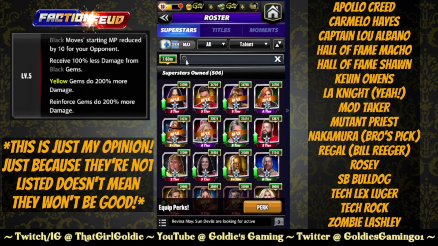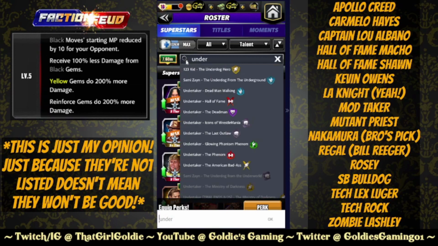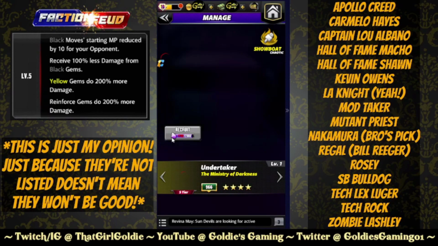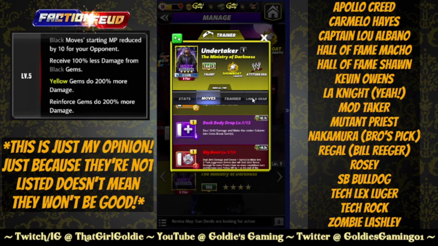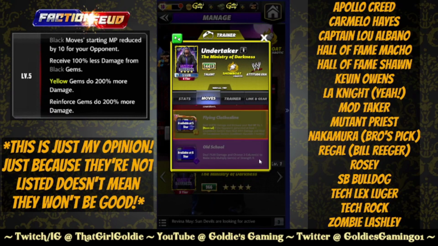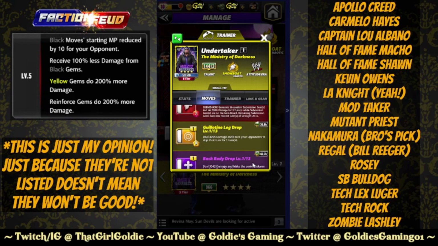Ministry of Darkness Undertaker. This is the one where I have to type it in because I don't own him. I really wish I did. I'm very close. 205, that's close, right? But hey, I know a lot of people are like, finisher damage, this guy's insane. In terms of yellow gem damage, though, we have a move at 6-star that is locked, therefore I can't look at it. Choose 2 columns to make it a multiply gems of strength 9.